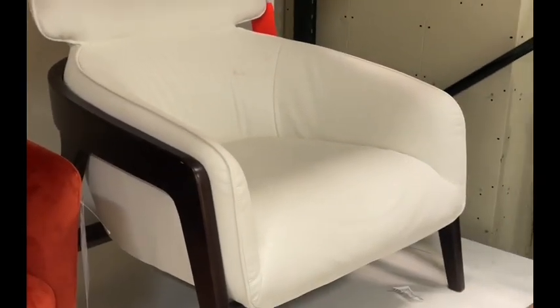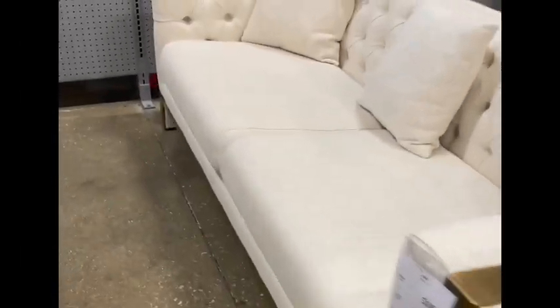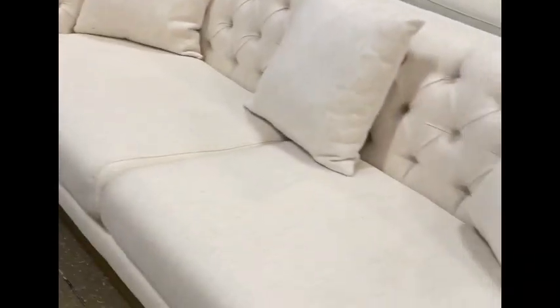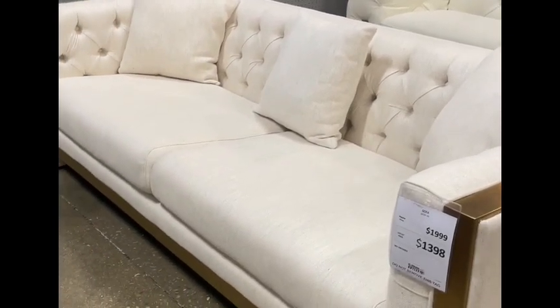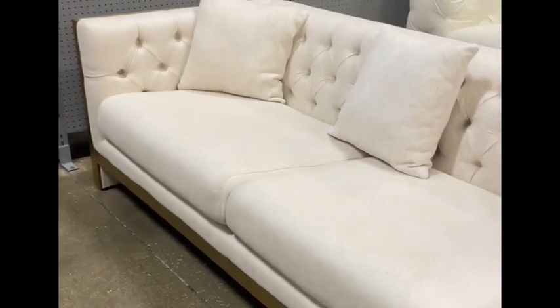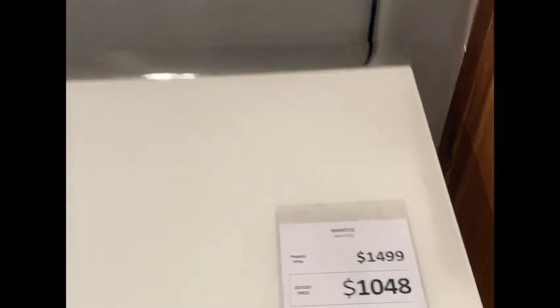Look at these — very nice. Look at that chair, like a little sofa type of thing. I would have that in my office. That's beautiful. It's $13.98, that's so cute, and it's like linen material. It's something that you just want to have — like back in the day where your parents had an area in the house you could look at but couldn't really go in. This is cute — like a little armoire or kind of like a TV stand. $10.48, not bad.